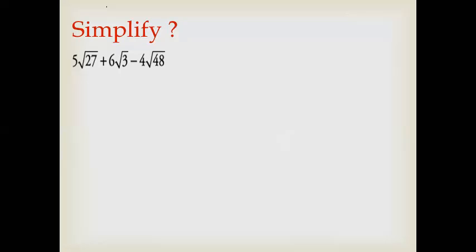For example, you can find out root 27. You can simplify 27. You can find two numbers whose multiplication is 27, and at least one of them has a square root. So it will be 3 times 9. Excellent. Now, 3 is a prime number, so there is no square root for it. Okay, what about 48? It will be 3 times 16. Excellent. So now 5 root 27 will be 9 times 3 plus 6 root 3 minus 4 times root 48, which is 16 times 3.